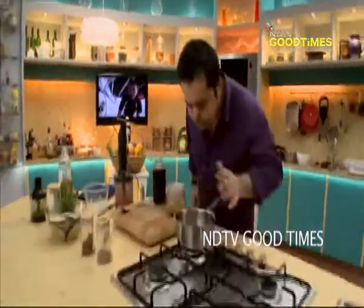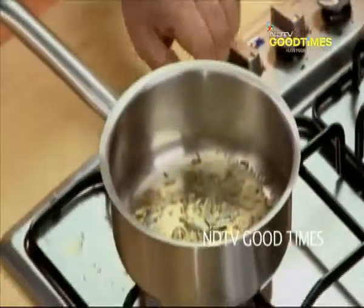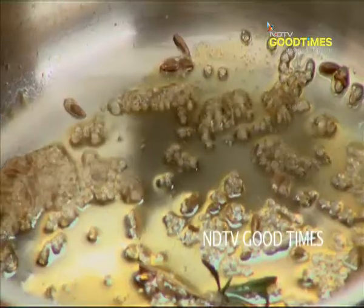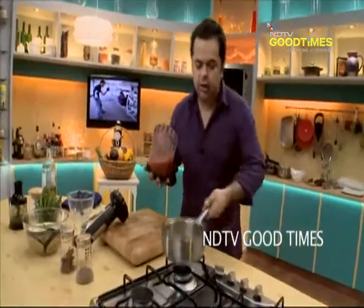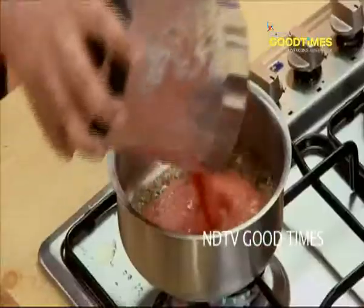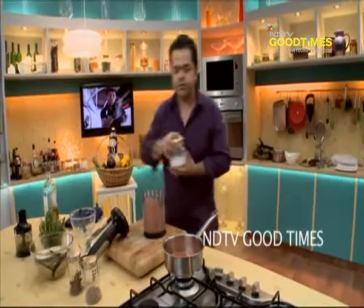As you can see, this is getting almost caramelized, which is going to give my chutney a lovely color. Straight into here — now you dekho, nicely bubbling, this gastric. That's the time what you do is you just add your tomato puree into this. Just a pinch of salt.